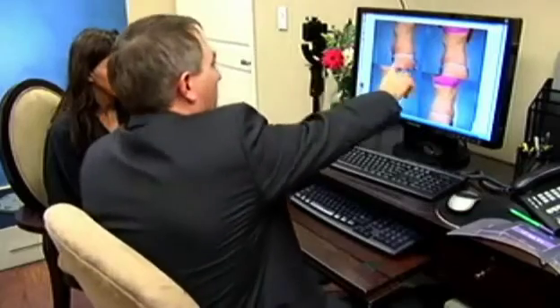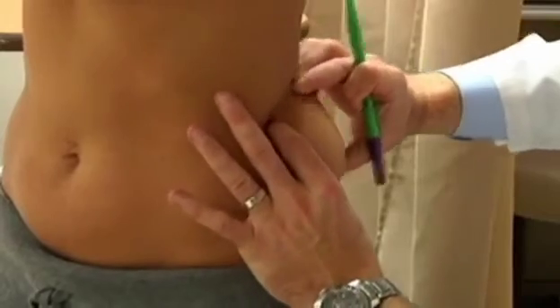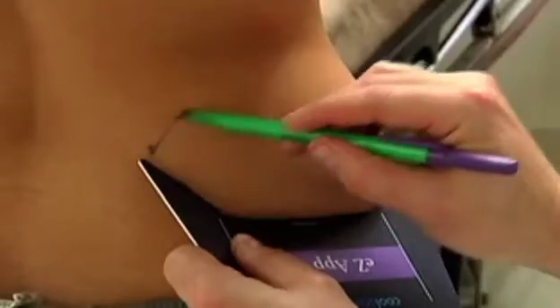We can see in your before and afters, Anna Frisella's belly bulge looks flatter. She says she's really surprised and happy. She wants to look good for a good reason: she's getting married and going to the tropics and wants to look her best in a bikini. So she's booked a second appointment with Naples plastic surgeon Kent Hayson, who offers a procedure called CoolSculpting — this time targeting Anna's love handles. She says she can work out all she wants but just can't get rid of that stubborn pocket of fat.